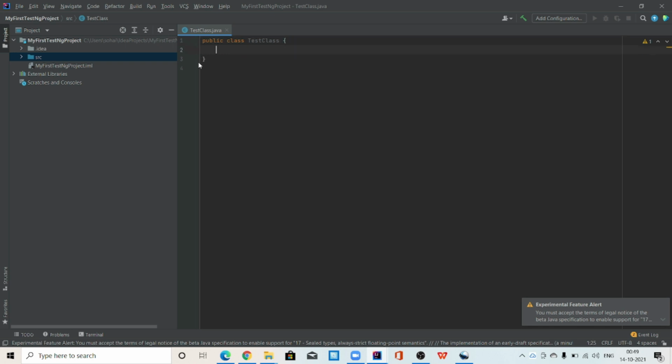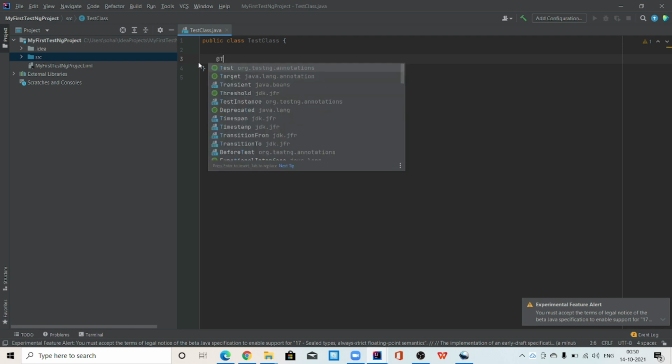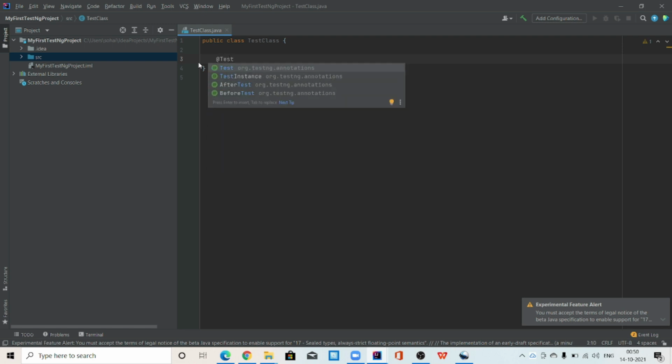When I create this class, because I'm using TestNG, @Test is the annotation we use to execute our test case. So I'm going to write @Test. You will see because we have added this TestNG jar file, org.testng.annotations, we are getting this option. It is coming from our TestNG jar.